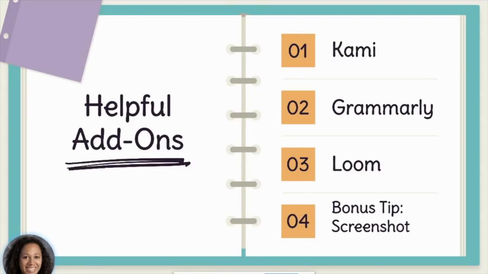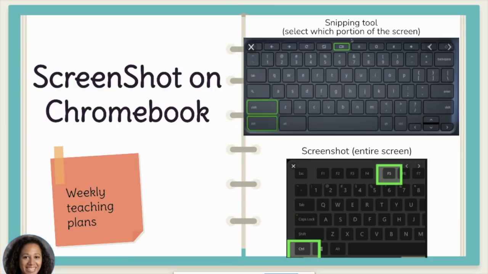The bonus tip, which is not an add-on, but there are 2 different ways on a Chromebook where you can do a screenshot. I know on a PC it's a little bit different, but on Chromebooks, one is like the snipping tool, which is where you can select a certain portion of the screen that you wanted to capture.